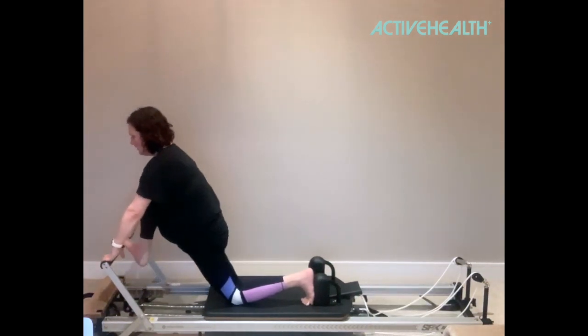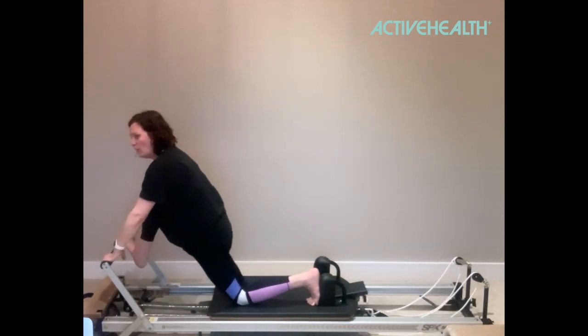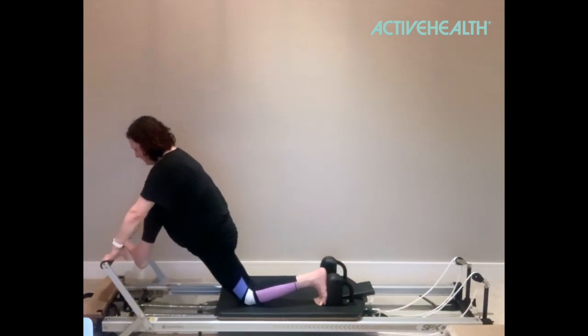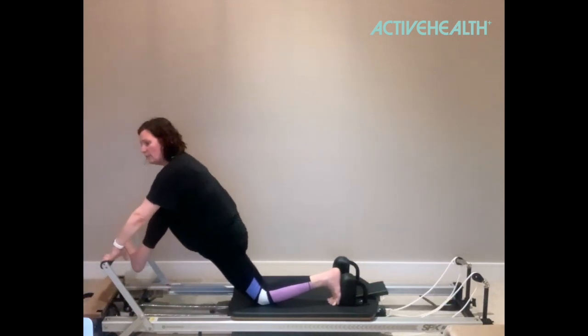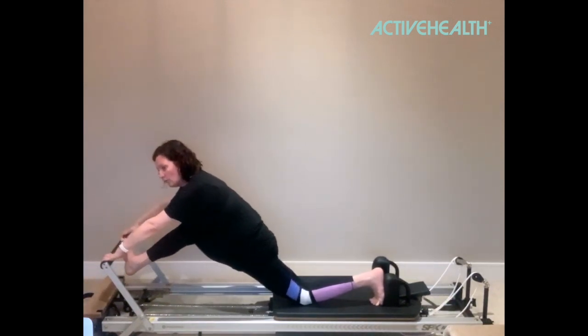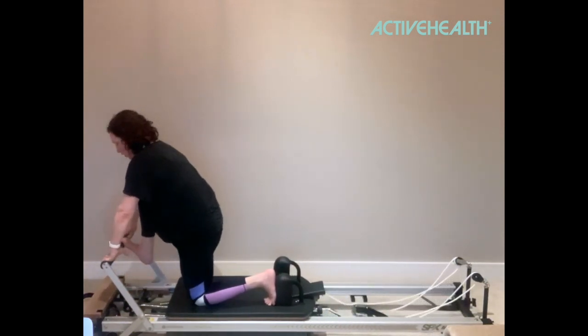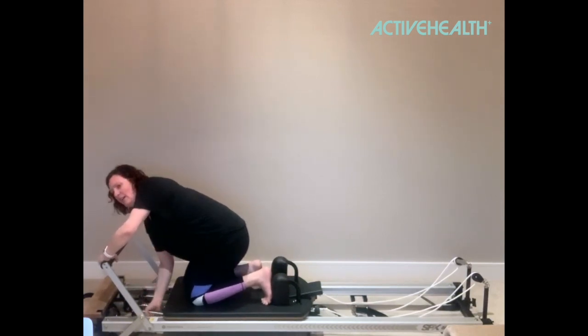Front knee comes up and in. And back up. Two more. Press and reach, coming back in and up. Last one, pressing back and reach, come back in and up. Good, and switch legs. Switch the red spring over to the side of your back leg again.